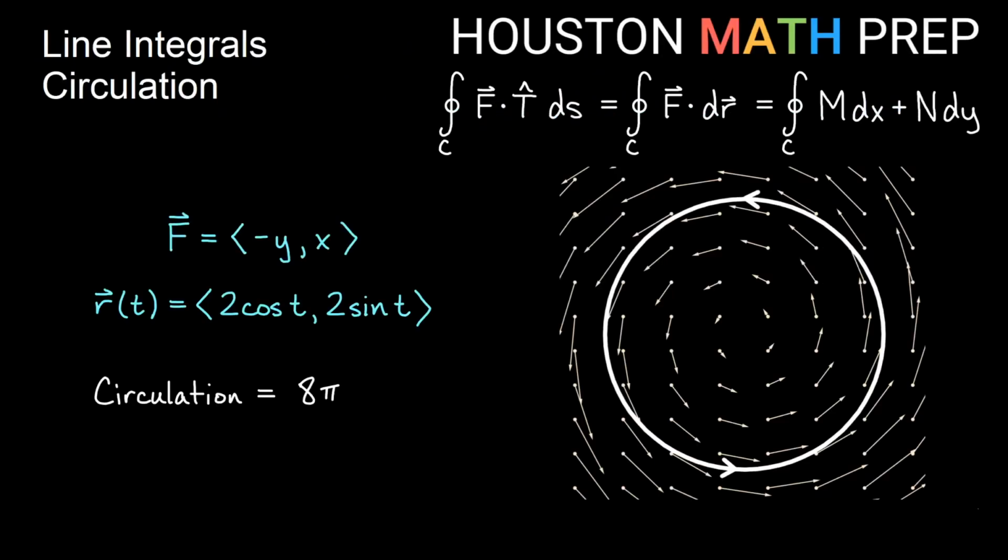If you look at this vector field and our parameterized curve, you can kind of get an idea of why that is, right? If I'm traveling one full rotation along this curve, this vector field is certainly pushing me that direction, right? It is pushing me in the positive direction that I am traveling, which was counterclockwise around this curve. So we get a decent amount of circulation. We get 8 pi circulation going around this curve here.